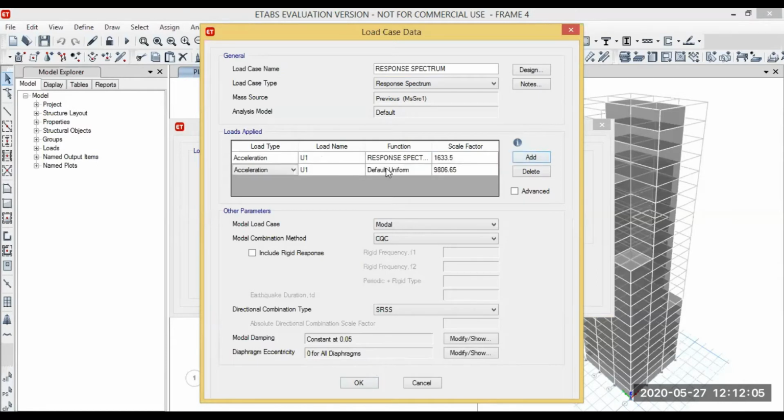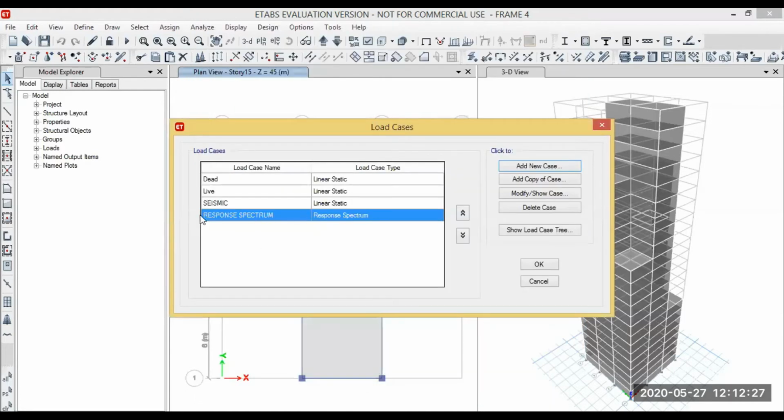Now we add for the y axis also. We change this one to U2 and go to response spectrum. We put the same value for y, 1633.5 again. So we click on OK. Here it is defined, so we click on OK.